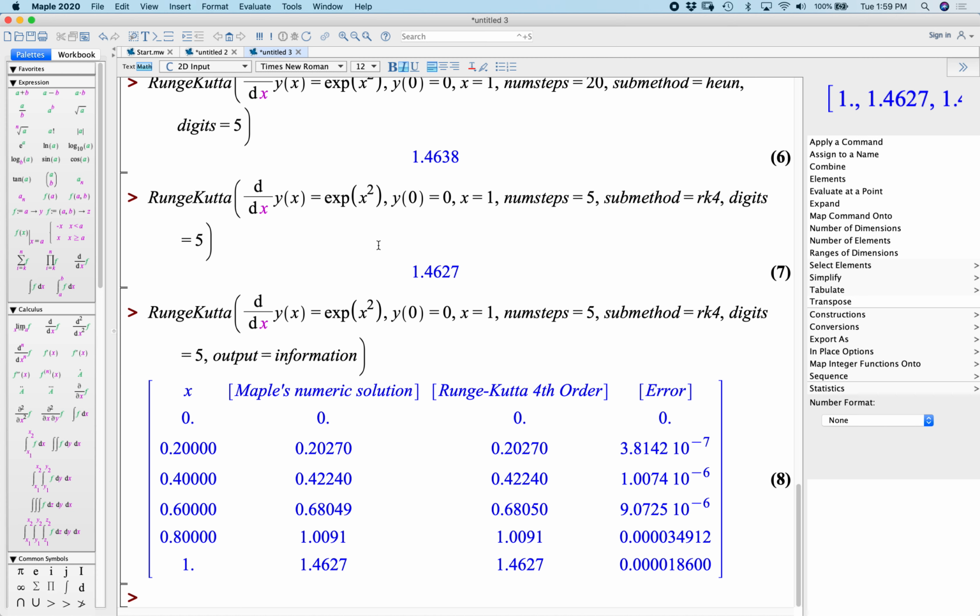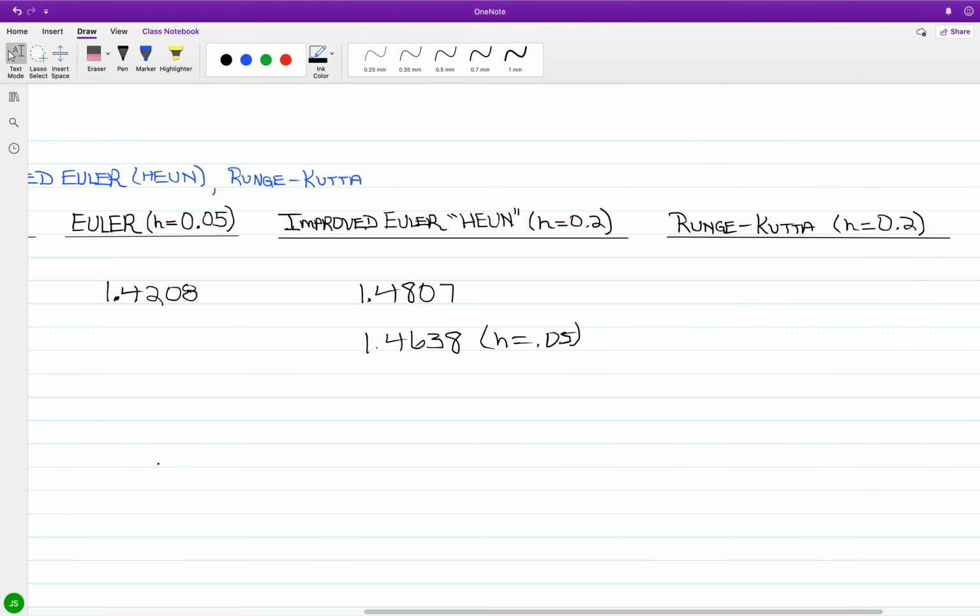All right, if you notice, you have Maple's numerical solution and the Runge-Kutta solution, and look at how minimal the size of the error is going to be. So in the case of the Runge-Kutta, cutting to the chase, you have 1.4627.